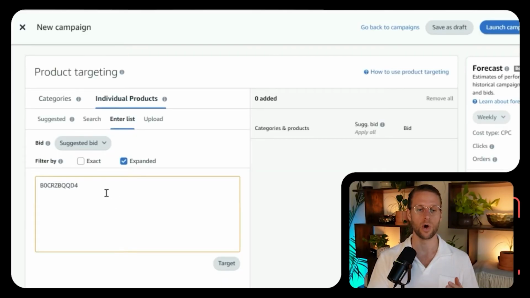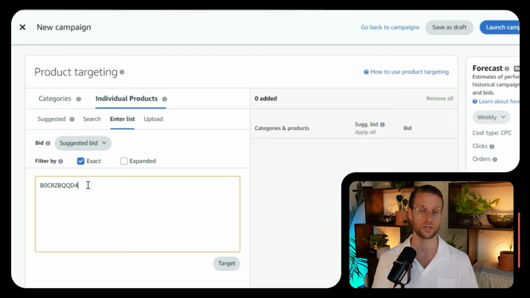But in this example, we're just going to target a single ASIN. Now you'll see that there's 2 different types of targeting here, exact and expanded. Exact means that you're telling Amazon to just show your product on the ASINs that you input in this box. Again, this doesn't actually guarantee that Amazon is going to show your ad only in this placement on this ASIN. It's just going to suggest to Amazon that you show the ad on this ASIN, but it can still show in search and in other places on Amazon.